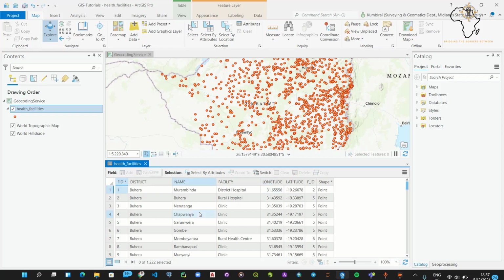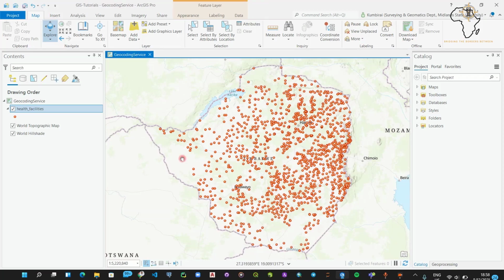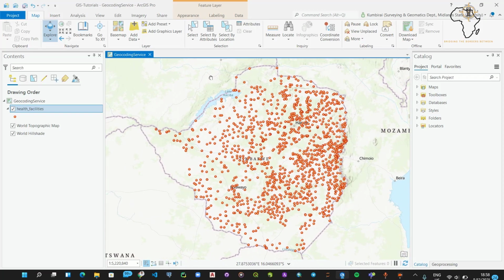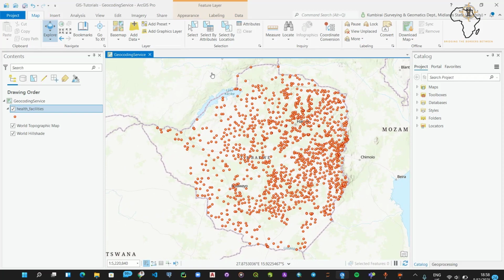Okay, so now that we have our health facilities data, you need to take note of what is currently available in your attribute table, because the attribute table is the basis of creating your geocoding application. One thing that I like about ArcGIS products is that they already know what the users want. It's like everything's already defined within the application, and with the coming of ArcGIS Pro, it seems to have a lot of intelligence involved in everything they are doing.